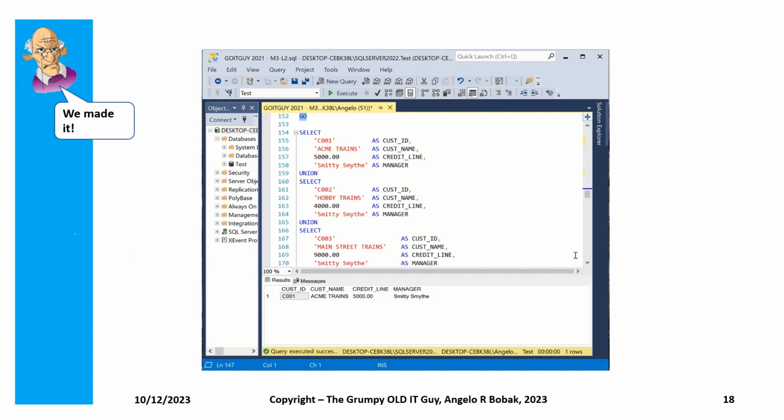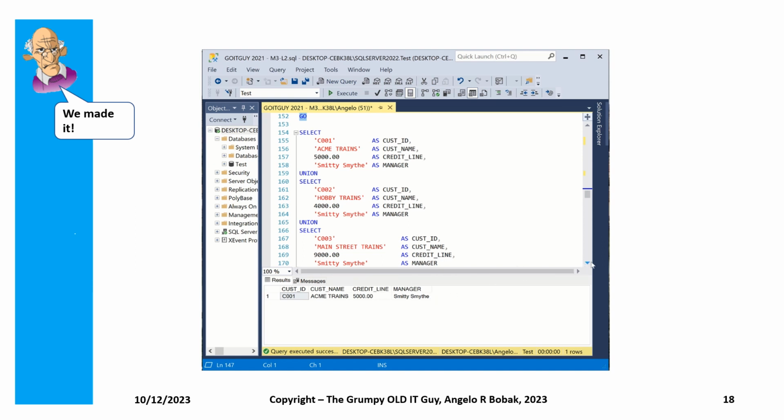Because here we're going to have 3 queries that are going to generate 3 rows, and I want to display them as one result set instead of 3 individual result sets. So there's our Acme Trains example, and now we have a second customer, C002. Hobby Trains is the customer name. Credit line 4,000. And turns out Smitty Smythe is also the manager here.